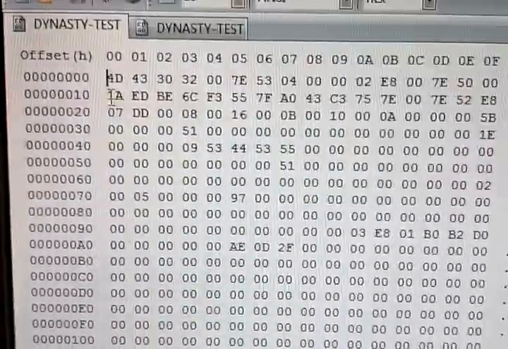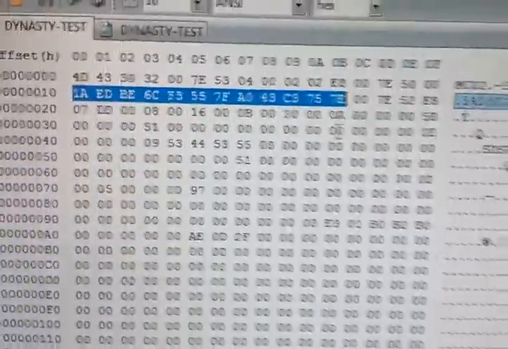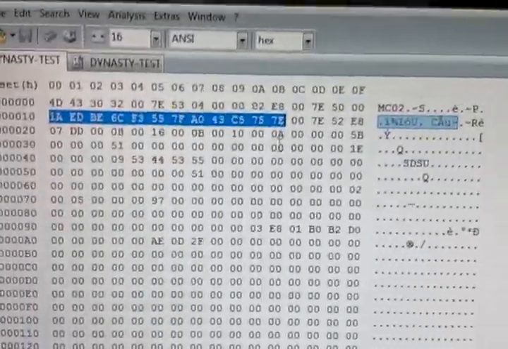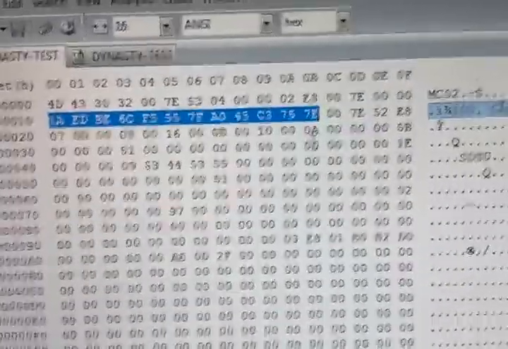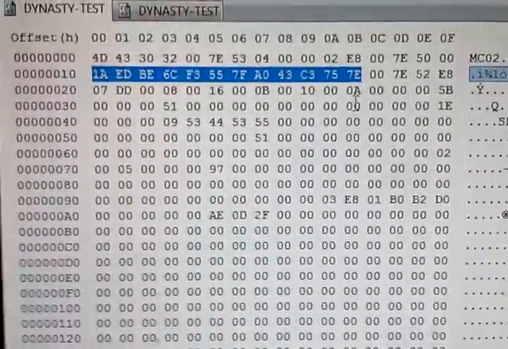So, super duper easy. We've got our default one. We'll select from 0,0 to 0B. Now this never changes. This is for Dynasty files, roster files, pro files. Any save that you get from this game that you can mess with and put back in, it's always going to be line 2 here, 0,0 to 0B. That's all you have to mess with.